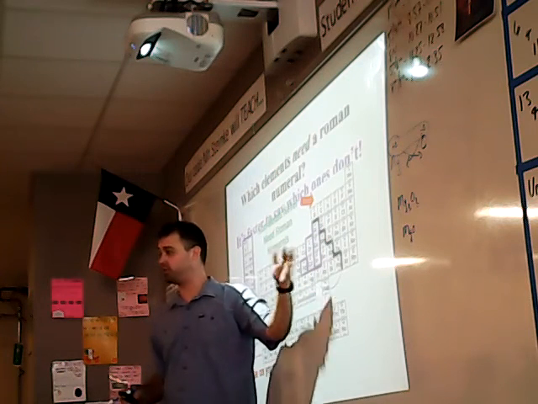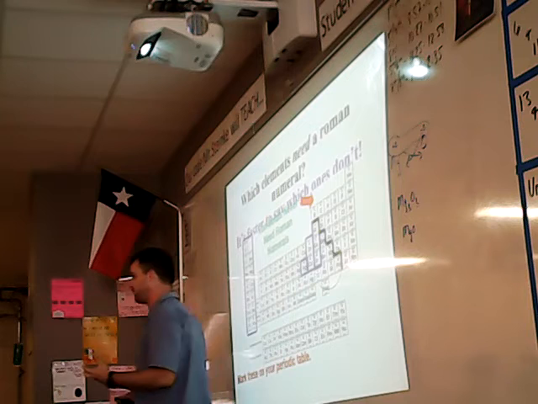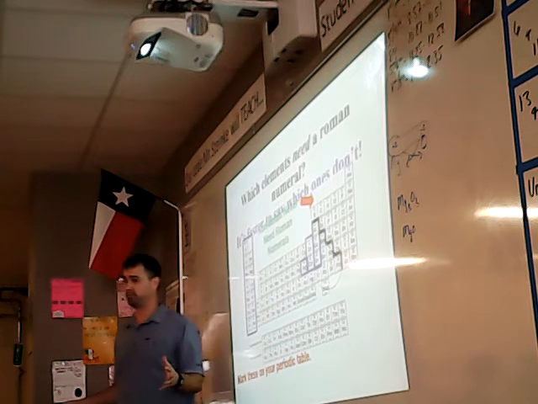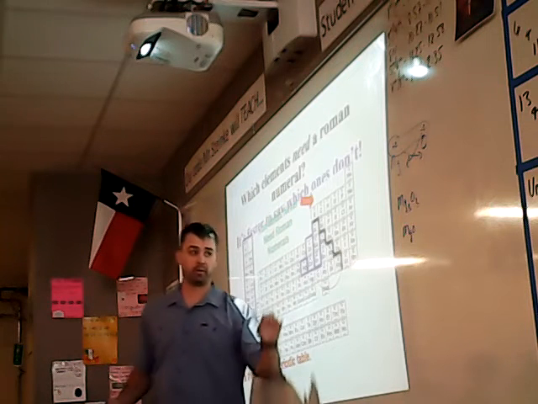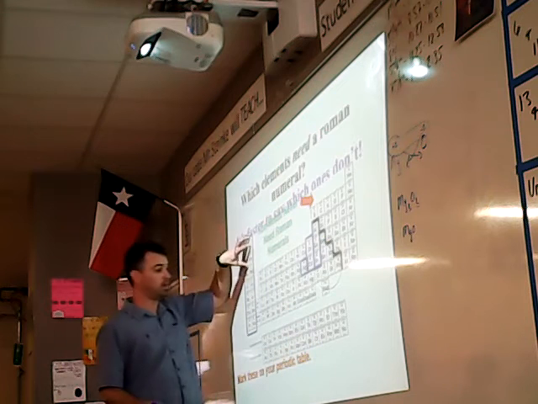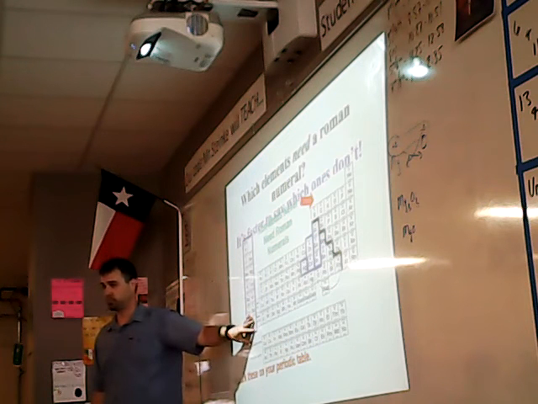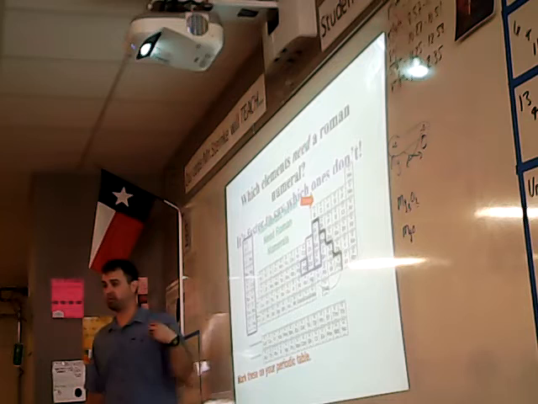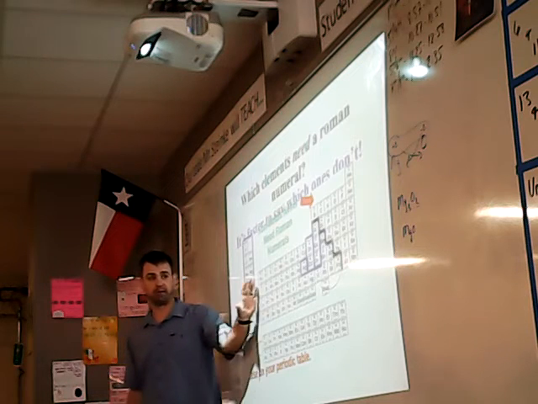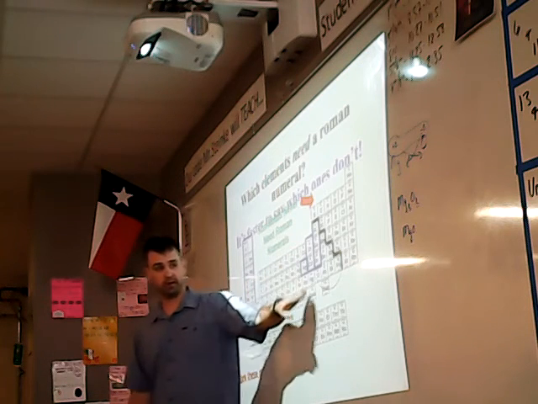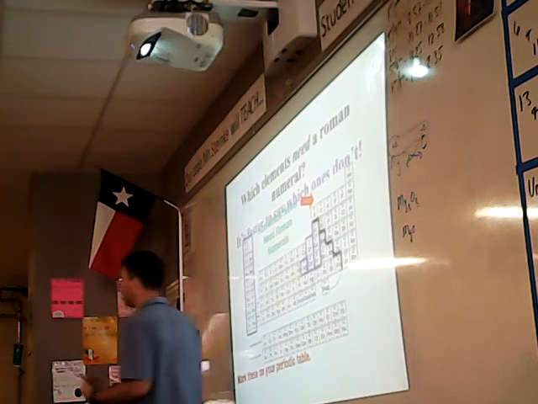Right? Once I started asking my kids questions about these specifically over here, they thought that they fell within these known valence electrons, and they don't. We got to figure them out. All right? The only ones that we know for sure are those 6 and A block. Okay? And once again, why am I hitting on this so hard? Because if you go to name these here, they have to have a Roman numeral with their name.